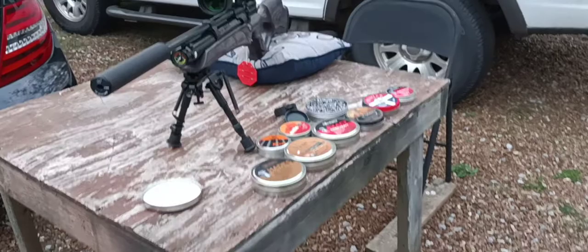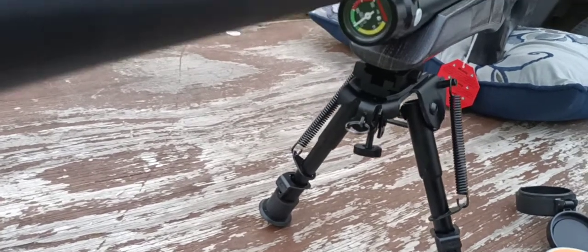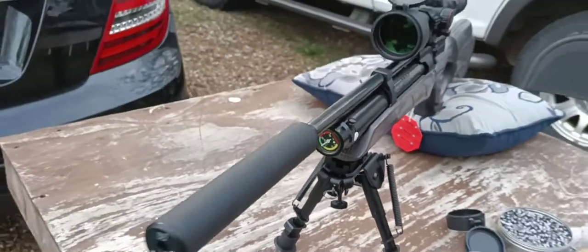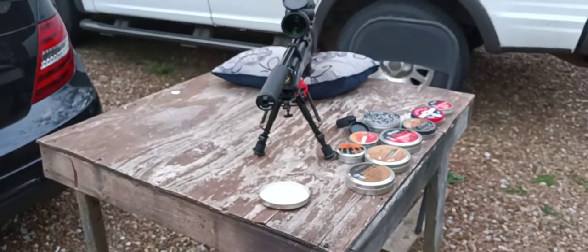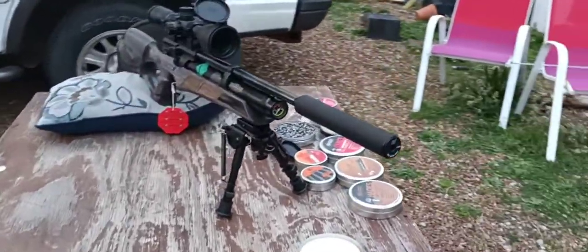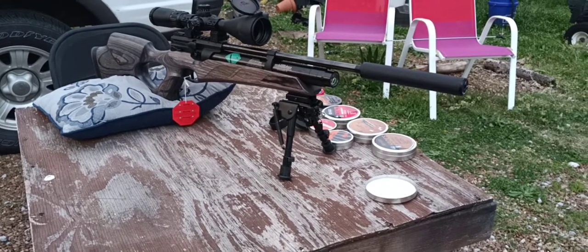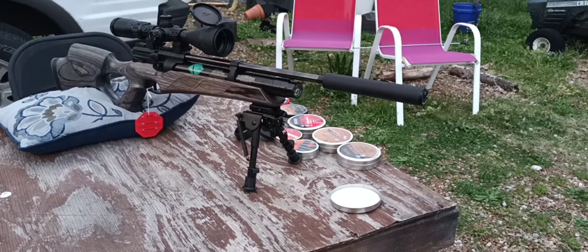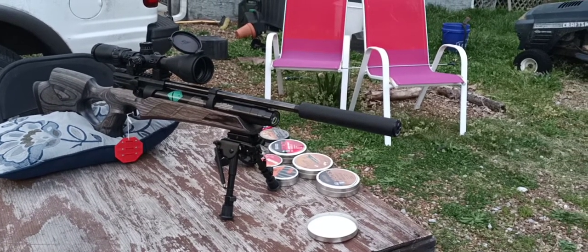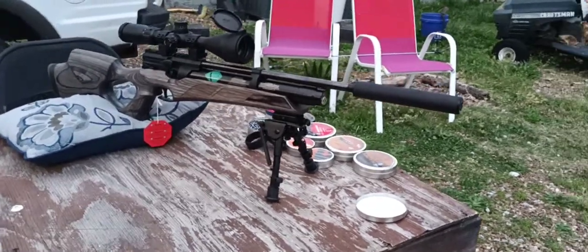So I have now shot 30 shots through this guy. We're just right at 120 bar, okay? Right at 120 bar. So I would fill it up. We will get it chronied to see what it's actually doing. I think Air Guns of Arizona, where it came from, is saying that this gun was shooting in the mid sevens. We will take a look and see. This will probably be one of the few guns that I don't buy for power. But anyway, guys, this gun is so pretty. That is why I bought it.